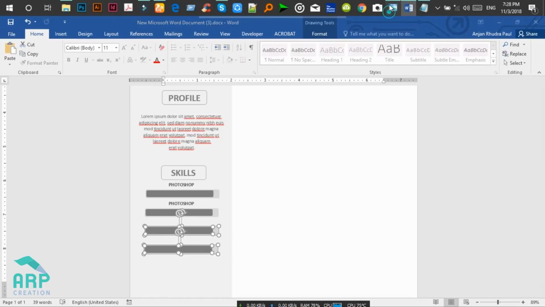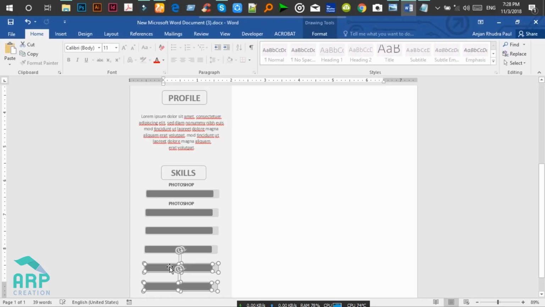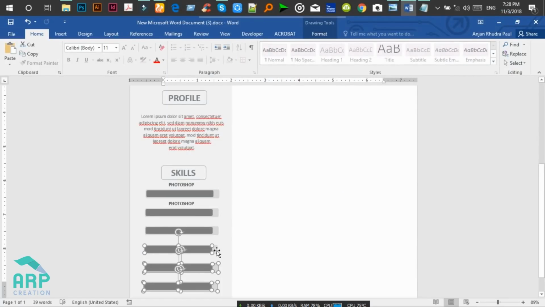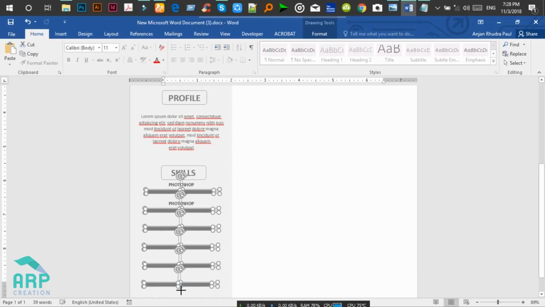And we will decrease this size again for adding our contact section. So just select all this rectangle and reduce their size a little bit. Okay, perfect.